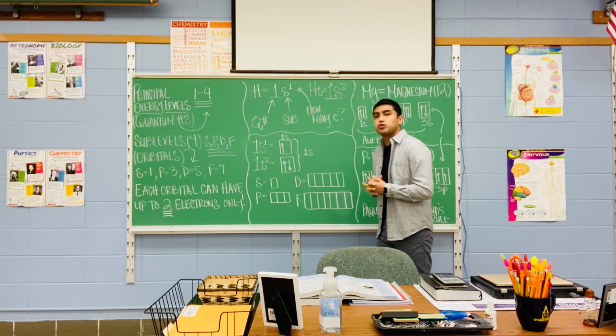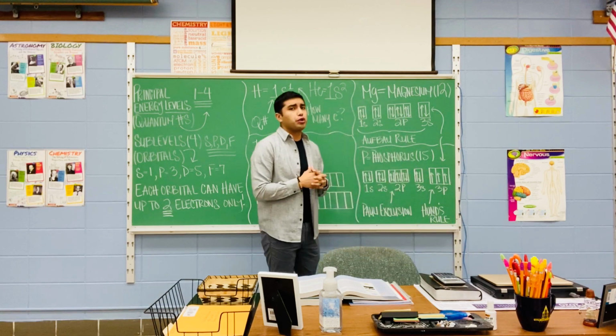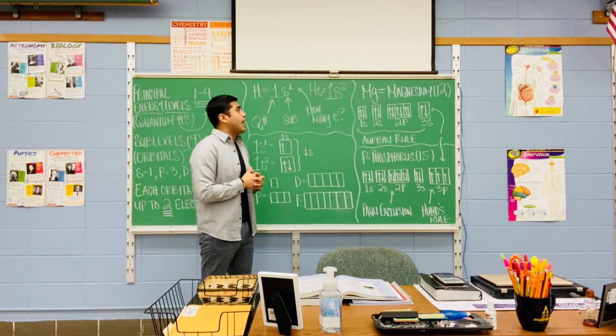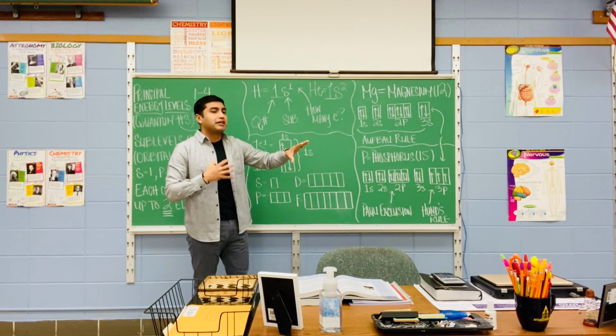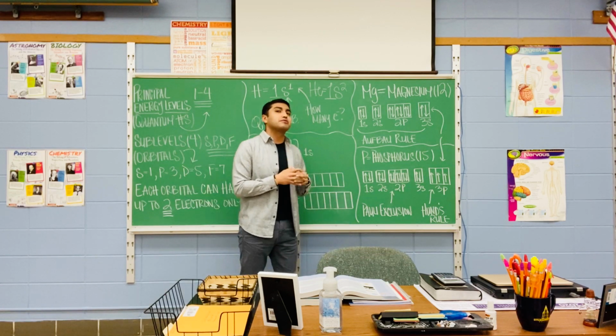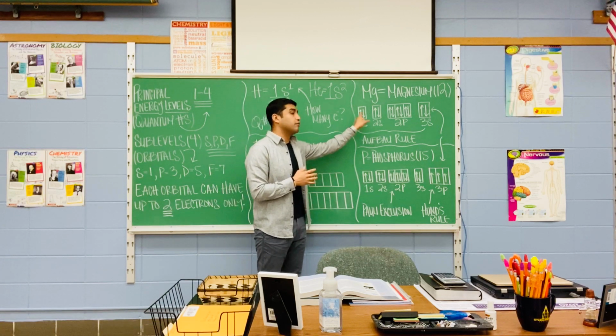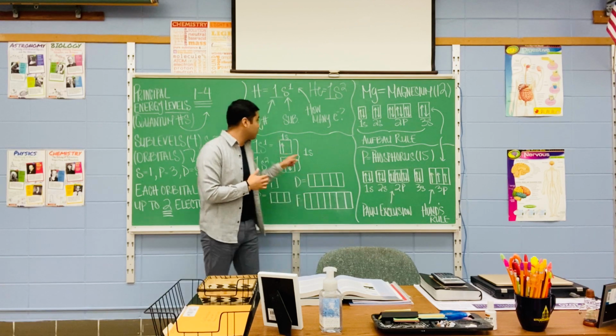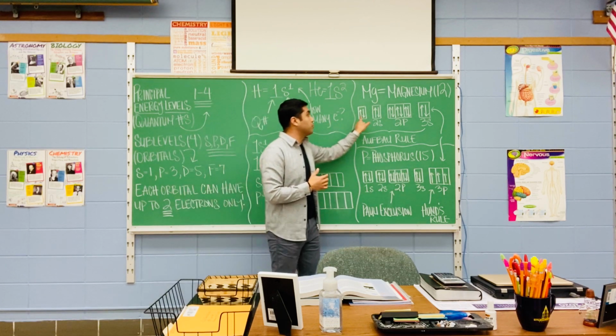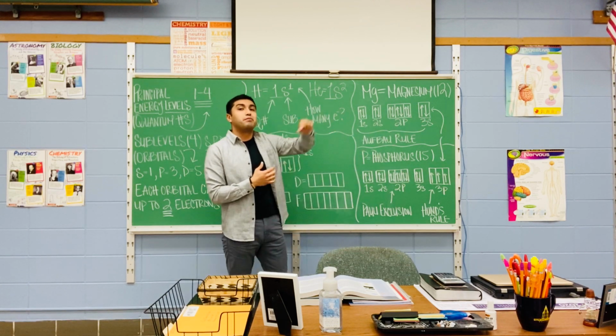I have 2 examples for you that will show you the 3 rules that you need in order to understand these. By the end of this, in case I forget to remind you, your homework assignment is to write out the orbitals from the box diagrams for elements 1 through 20, and they're very easy. These are the first 2. They're going to be drawn in rows like that. You only draw the boxes you need.